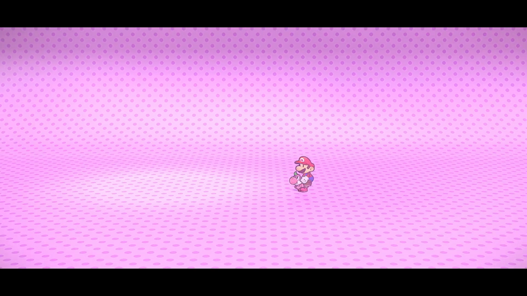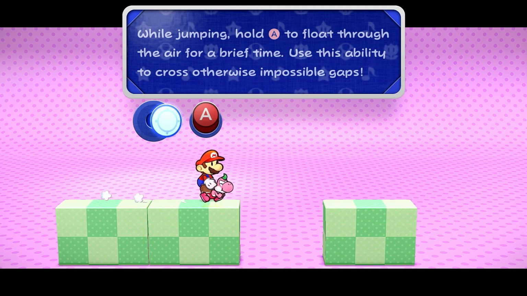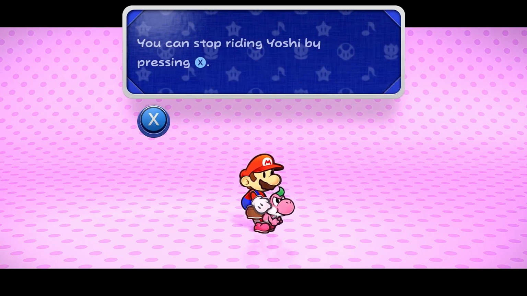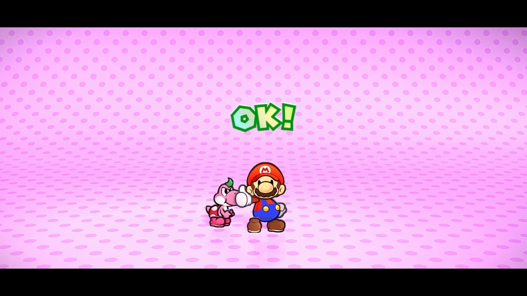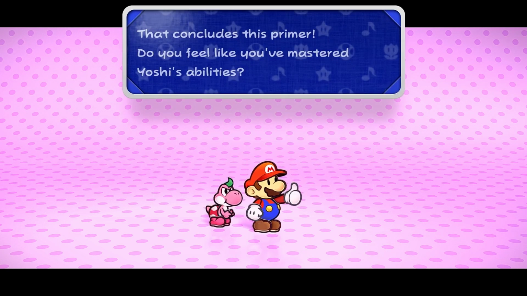So now we're just getting the feel of how Yosh works. And by the way, having a Yosh in this game is going to be your best friend throughout the whole way. Because if you want to make your traveling a lot better, then having a Yosh out here is going to make it very nice getting around. This is our new transportation buddy for the time being.